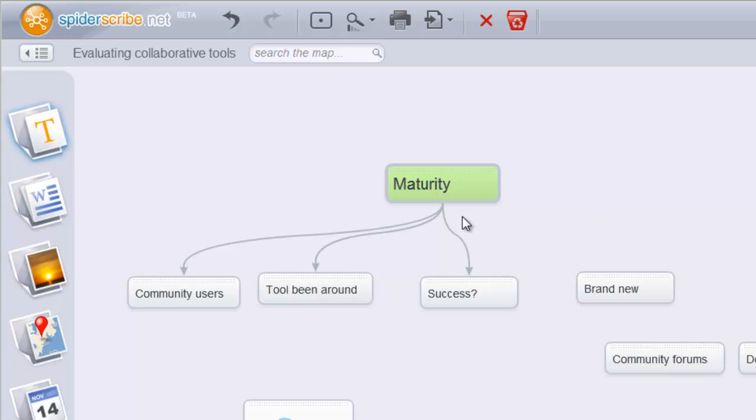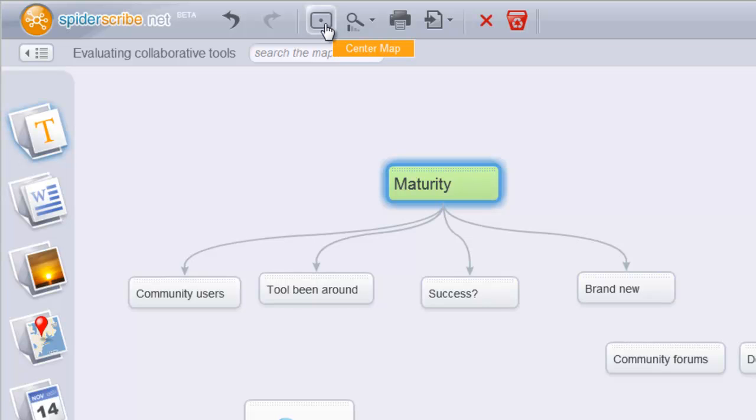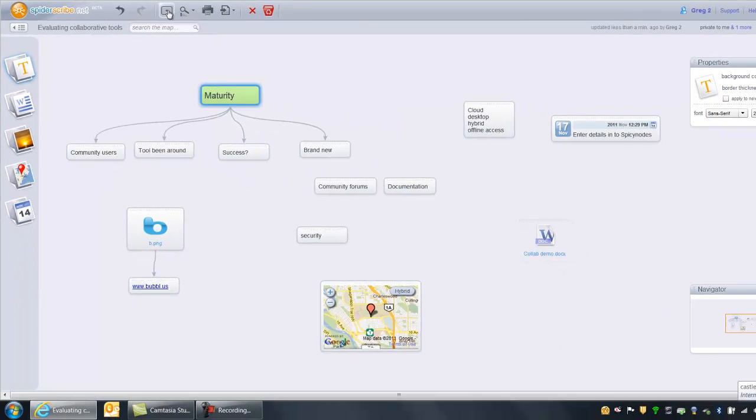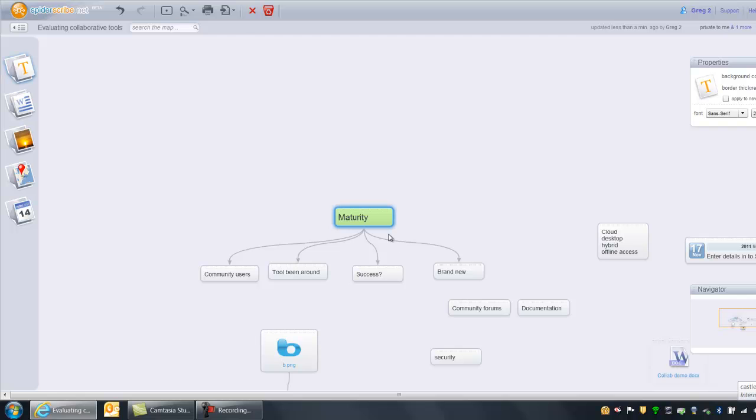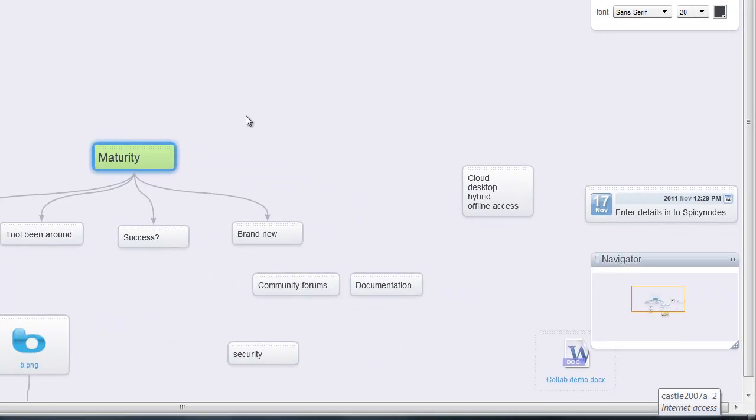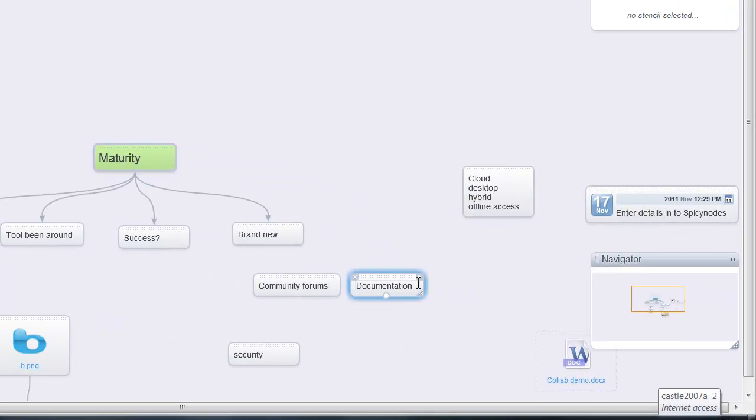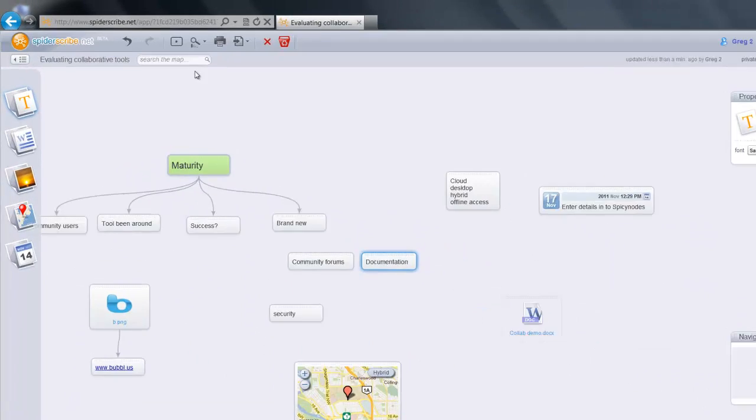Hey, want that back? I could do it this way. I could click up the top center of maturity and just create myself a link line. But I also have some key features I haven't shown you yet. Up here in the toolbar, here's the undo and redo, typical of most word processors. The next button is to center your map. So if we had quite a large map, or if you want to center it on a specific node, you'll notice maturity is highlighted right now. If I click on the center button, it'll center the screen on that maturity one. If I click away, on, for example, documentation, I can center based on that.